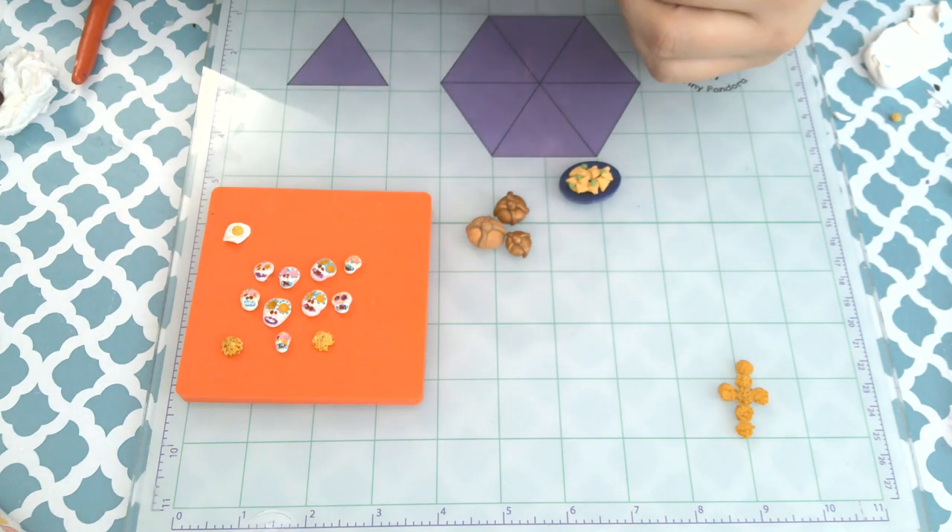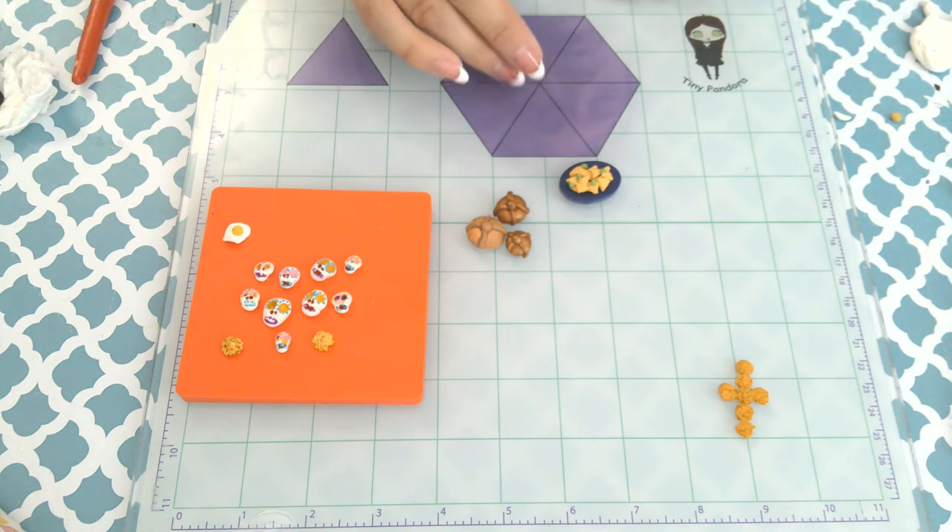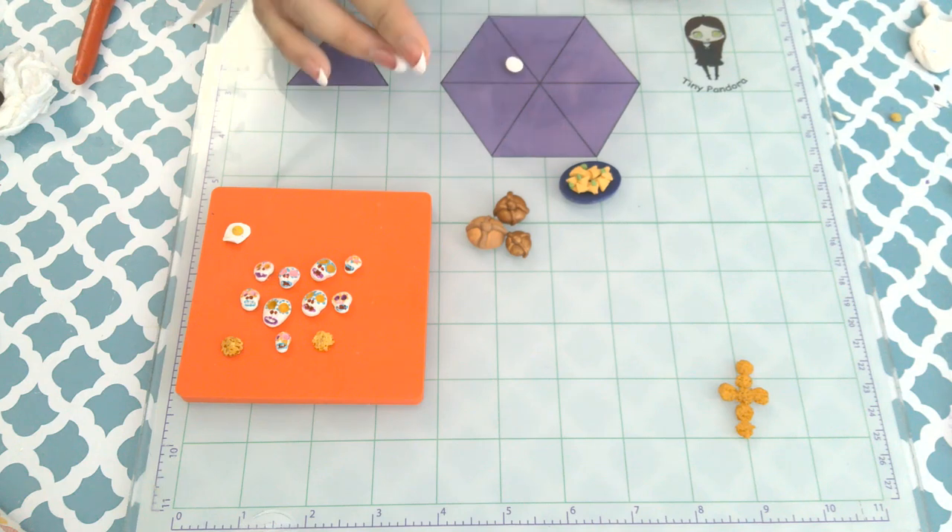I'm finished with my avocado. When you make your ofrenda, keep in mind you want to put not just food but also drinks, candy, their favorite hobby — things they liked to do. I wanted to even add later on to this ofrenda a little ukulele, because my uncle used to play all kinds of instruments and those remind me of him too.